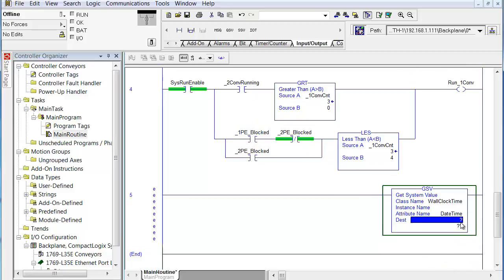Now we're going to give it a destination, and the destination is going to be, type in control time right there, hit enter. And we have to put in the first element. So we can't just point date time, which is seven double integers, to control time. We have to point date time to control time, the first element.